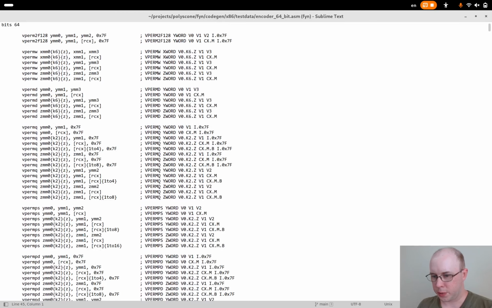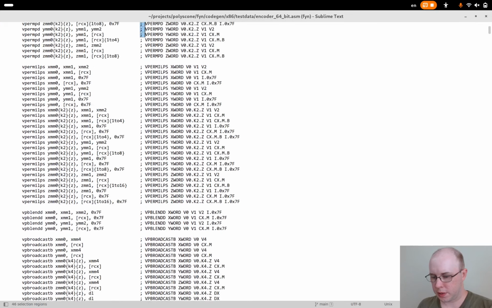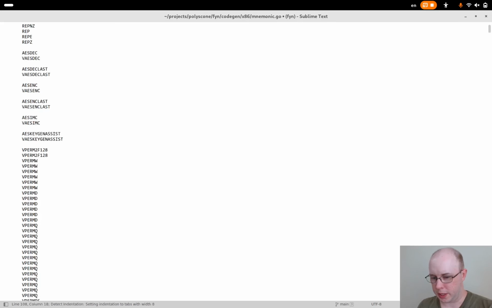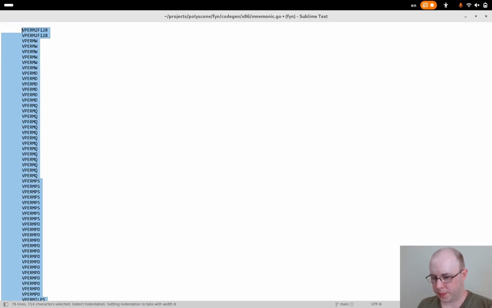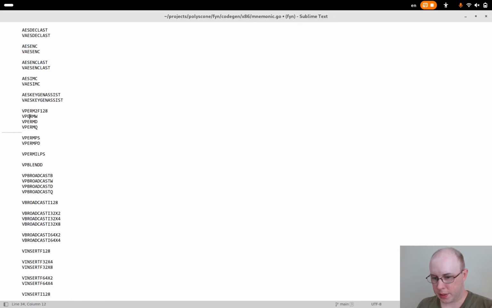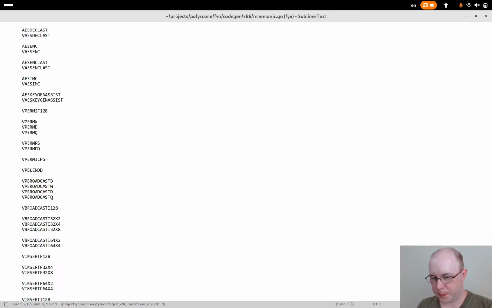Okay, now as usual, we'll just take all of the mnemonics. I think that's all of those. We'll just put them above blend D here. Deduplicate. So I'll just separate them this way.